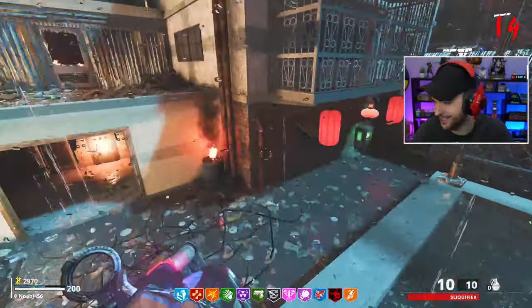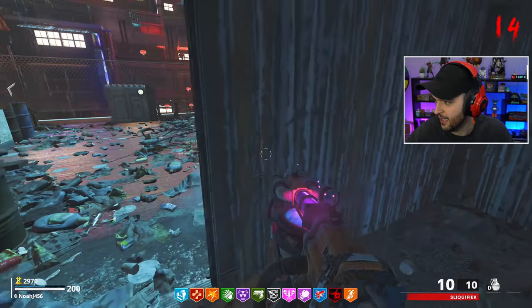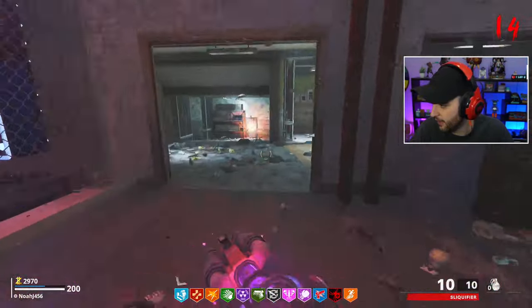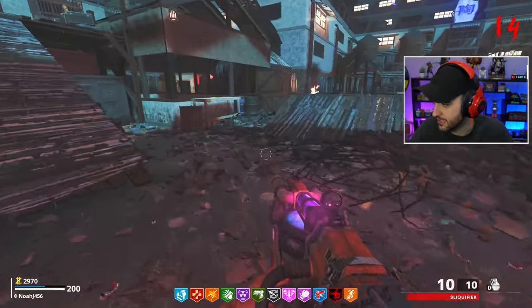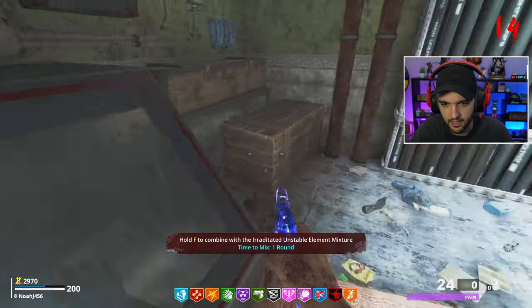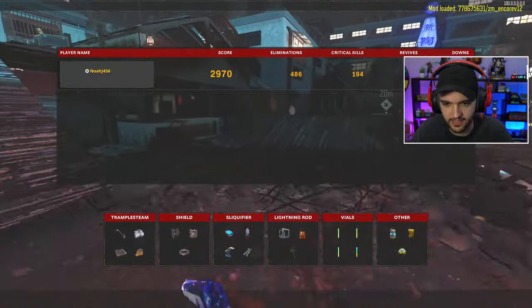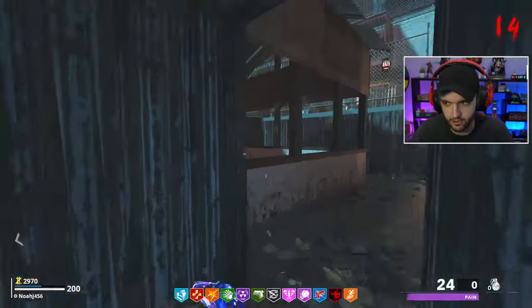That's so good. Okay, so now we have upgrading the Slickifier. Get the thing, head to the indoor area, place the sample into the display case. Wait at least one round, you can pick it back up again. Okay, there we go. Time to mix one round. All right, there we go, perfect. Dude, we are crushing this Easter egg, actual. Like, we're seeing Godzilla here soon.